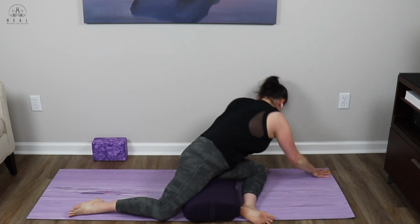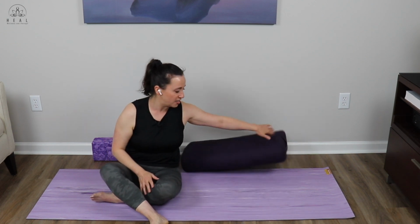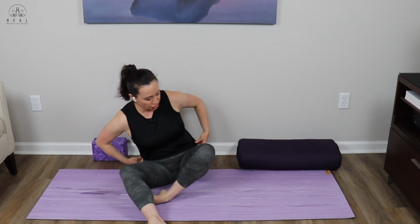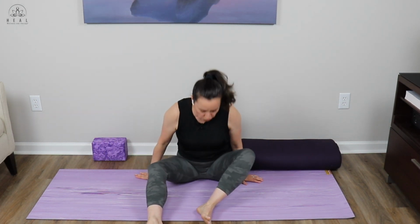Walk the hands back up, finding the hands back on the bolster, and then just simply allow yourself to roll off the side of the bolster. We're not done with the bolster yet, guys, but move it to the side and find yourself in a seated position. And now that you're in a seated position on the floor, allow yourself to scoot so that you're somewhere in the center of your yoga mat.